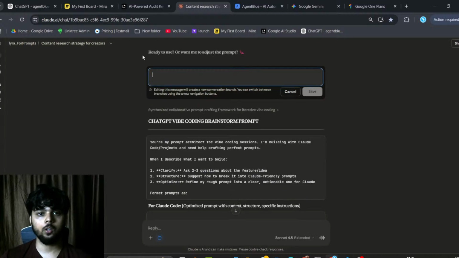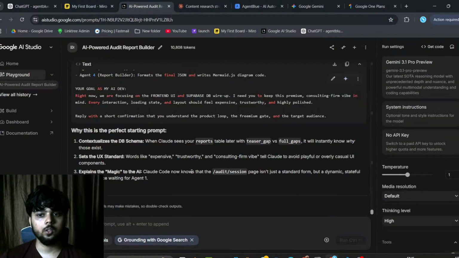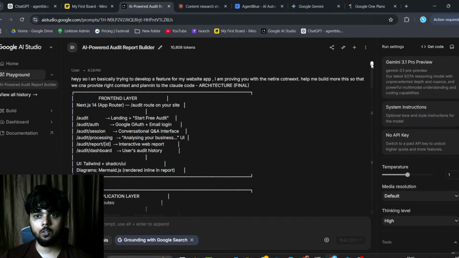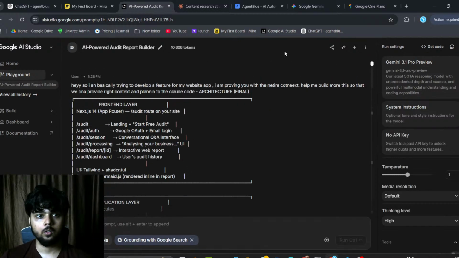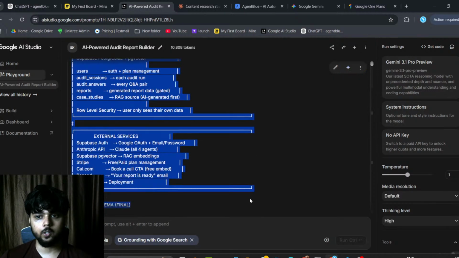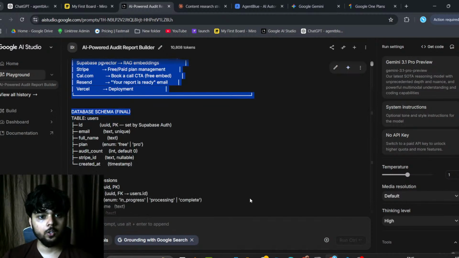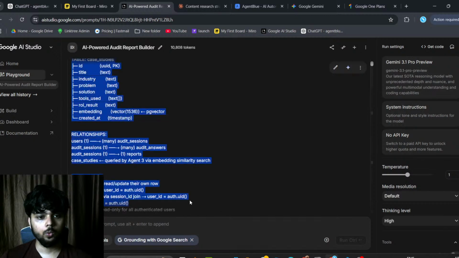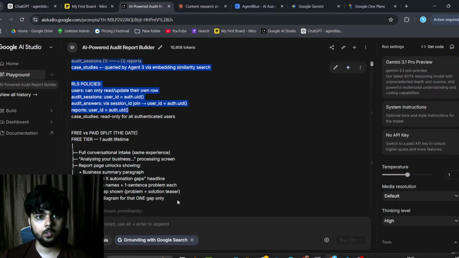I think I need to give more context to it. So let's go over here. We had given a good amount of information to the AI Studio. So we are going to use this to basically build on this.